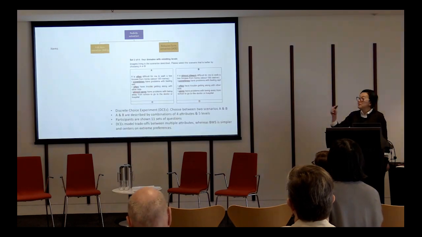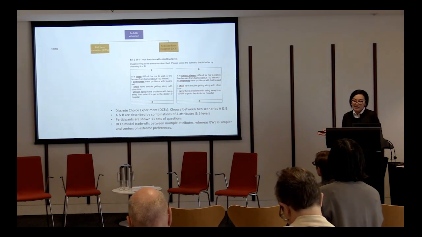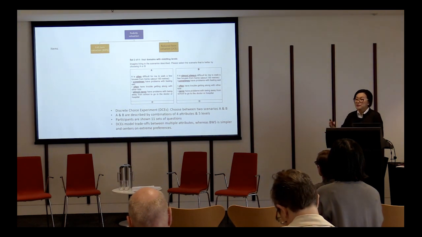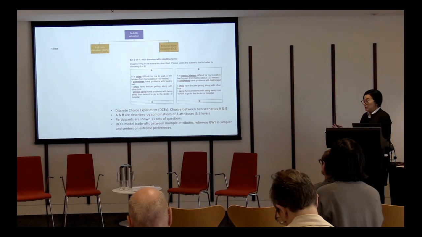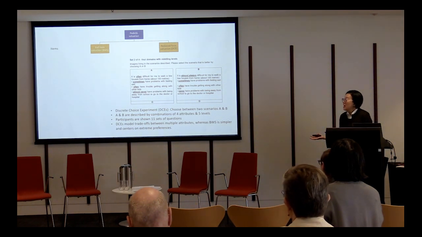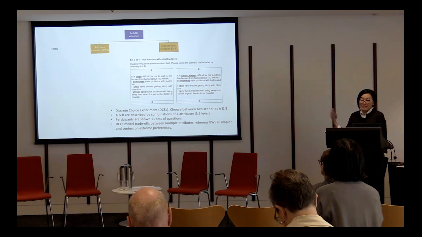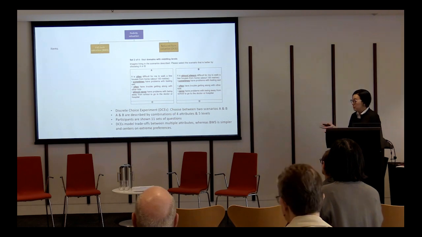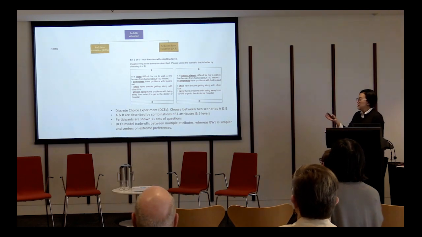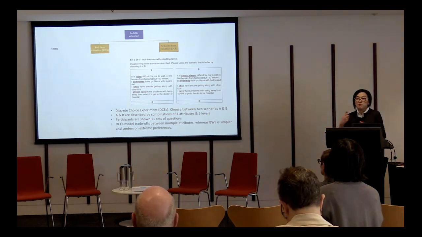Okay, so then now we move on to the valuation for the reduced form DCE. And so this is for the reduced form PEDS score that Stavros had presented. And with that, what we did was we went through a DCE study. So in the DCE, it's a choice between 2 scenarios, and those scenarios are described by combinations of the reduced form PEDS score. So 4 attributes and 5 levels. We showed them multiple questions again.